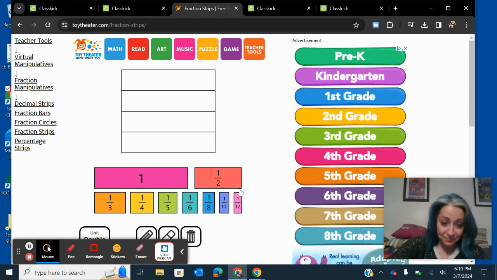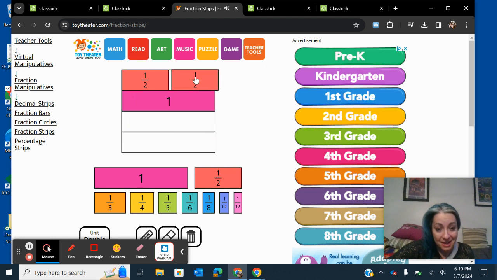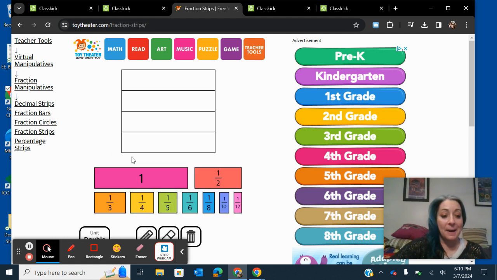Okay, so start with 1/2. We're going to use a fraction bar to show 1/2. Remember, this means 1 out of 2 equal parts. Just in case you forgot that, if this is 1 whole, then each part is 1 out of 2 equal parts. Okay. So we're going to look at 1/2, and we're going to look for equivalent fractions to 1/2. What you need is to find fractions that you can put together that make exactly the same size fraction. So I'm going to start with an example.